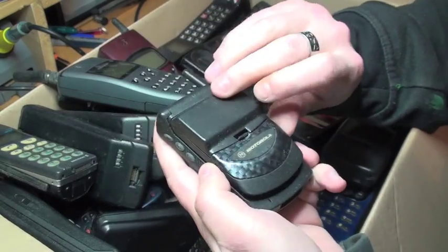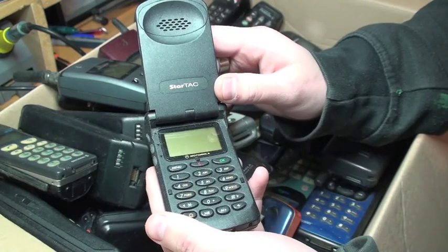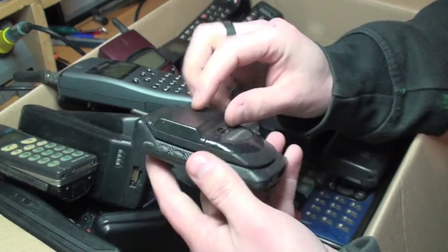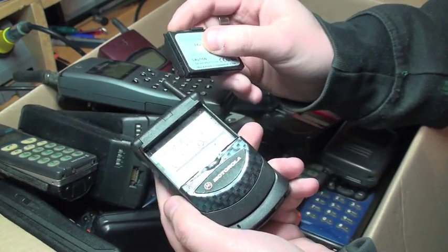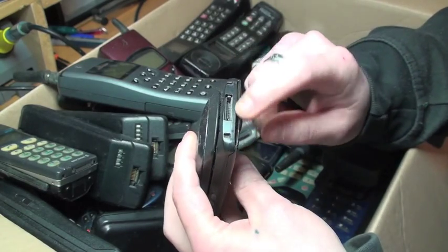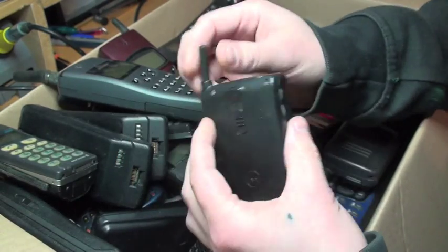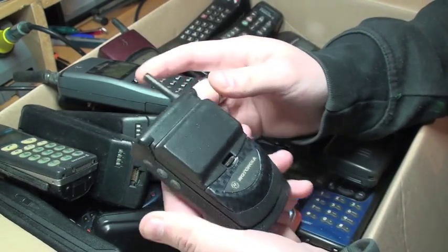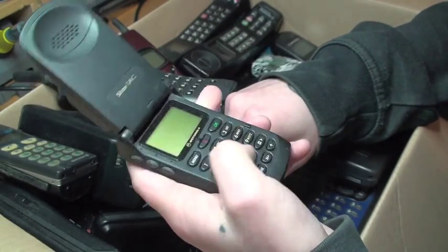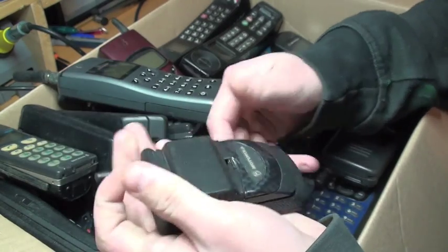This is a Motorola Startac, and this was very common in America at the time. I bought a bigger battery for it, as you can see. Also this one has a big SIM card right here that goes all over here. And this phone was very easy to carry around, very small, you know, and it was easy to open and easy to dial, easy to close and everything. So I was very happy with this one.